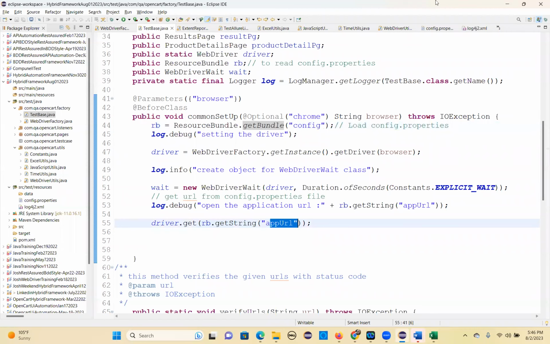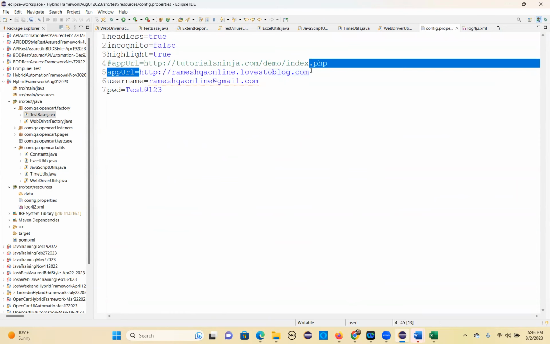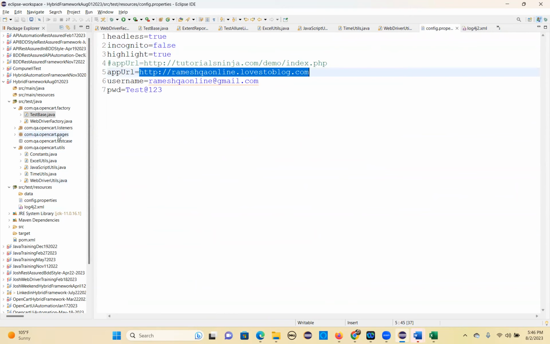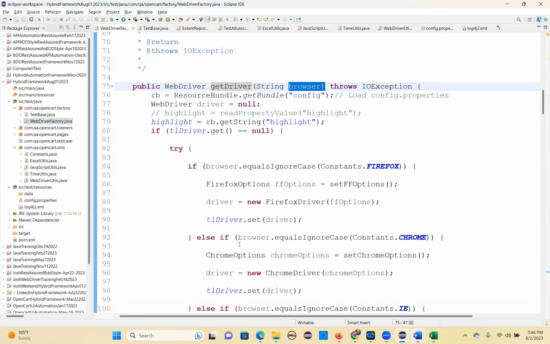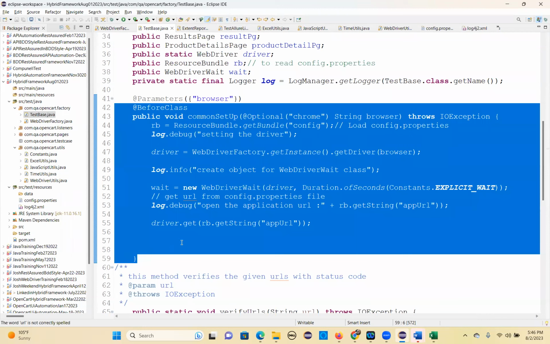App URL means you have this, you can see here. So this URL will be launched. So once that is launched, that's it. You are launching the browser and the URL. That's the before class, right? Before every class, this code will execute.